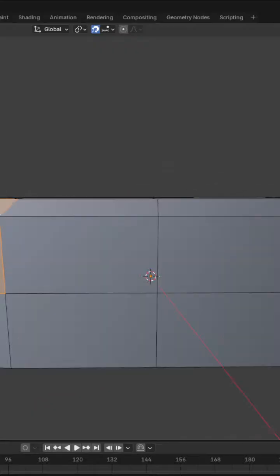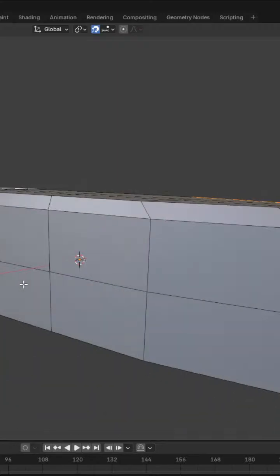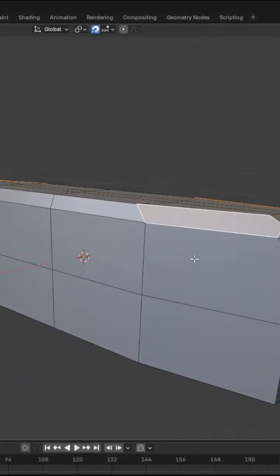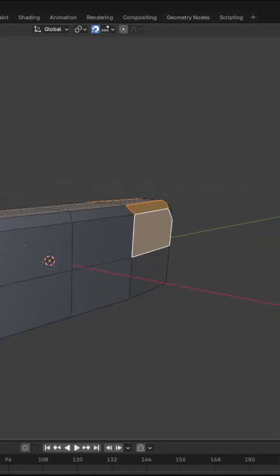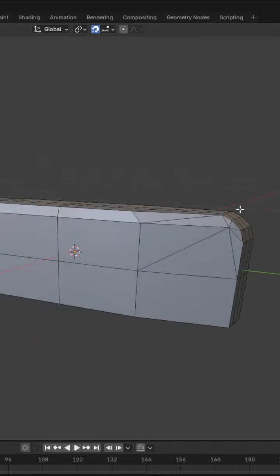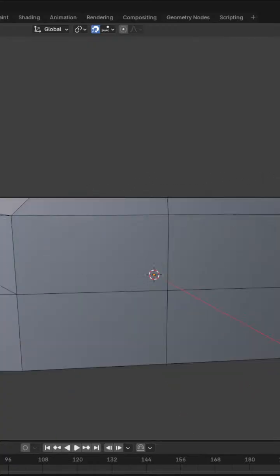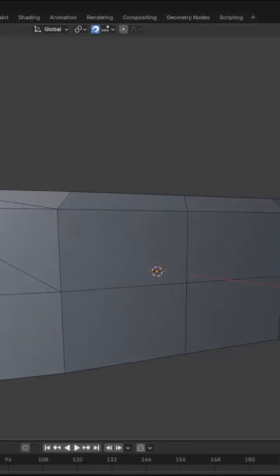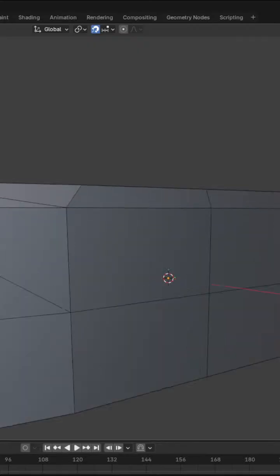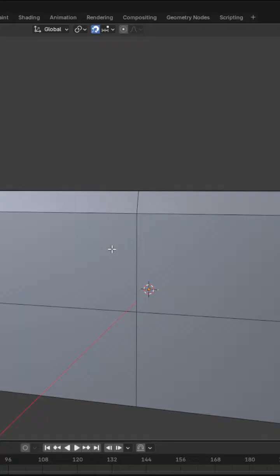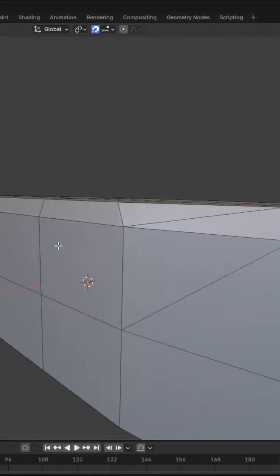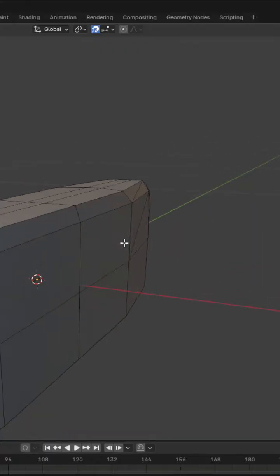So let's just. There we go. I know ngons are, I think, to be avoided, so before I did that it was like an ngon, so anything that's above four verts is an ngon.